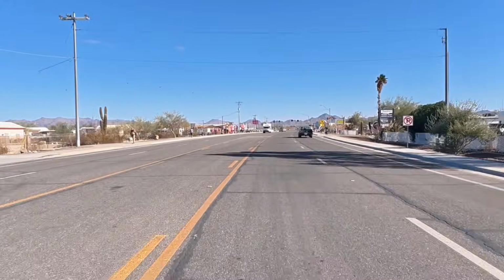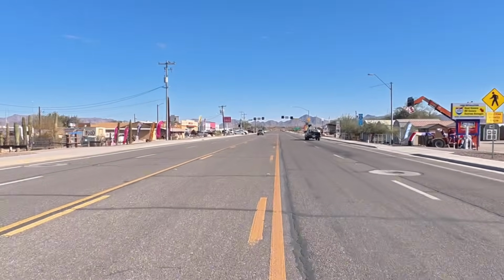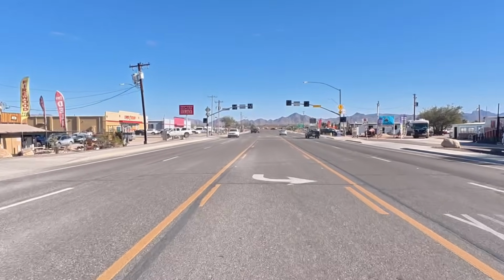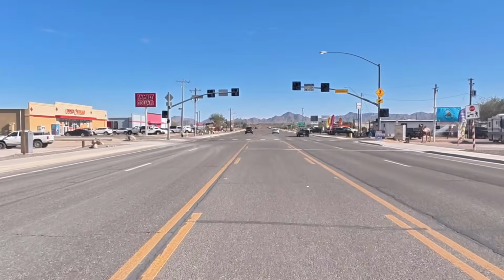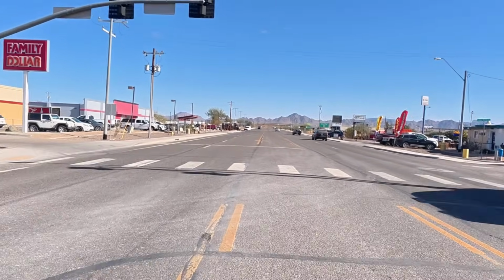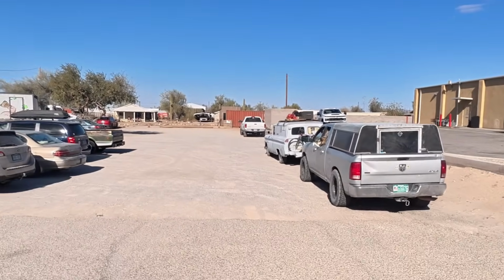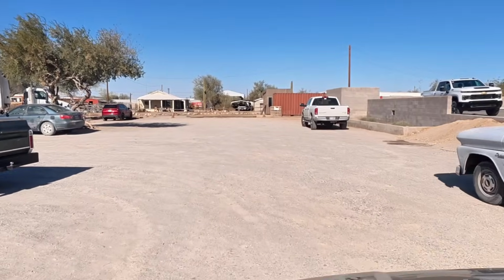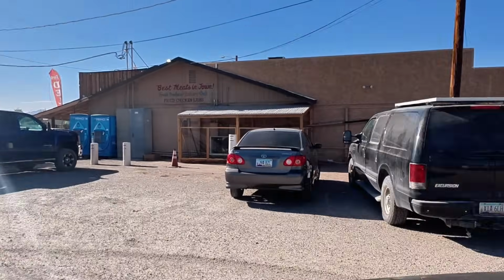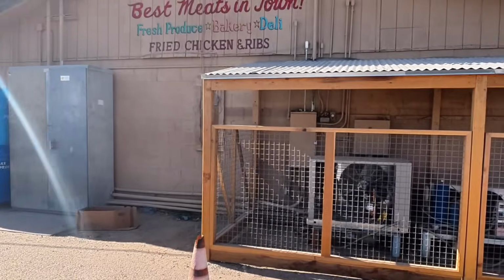And here we go. Family Dollar and Coyote Fresh Foods, where Dottie gets her, I think it's 93% lean ground beef. There's a camel, a fake camel out in front of. There are a lot of fake camels. Camels are a big deal here in Quartzsite. The whole Hi Jolly legend: the U.S. Army was experimenting with desert warfare and using camels. So they hired a guy to do a bunch of testing with camels out here in Quartzsite, and that's the whole legend here. And Quartzsite's been associated with camels ever since.